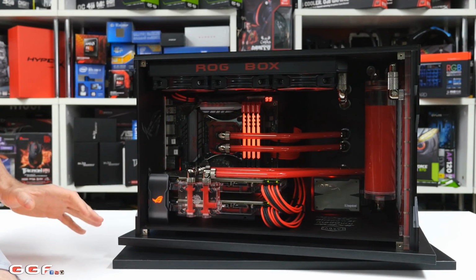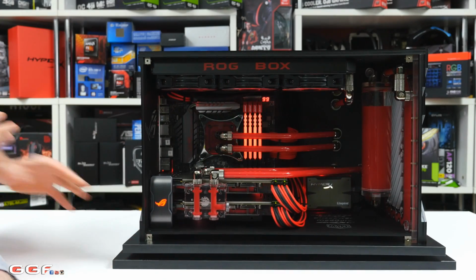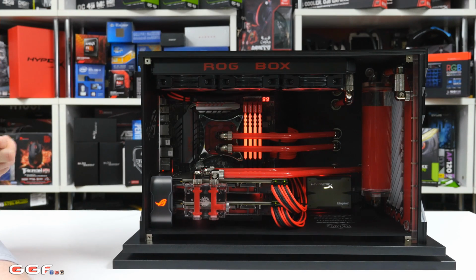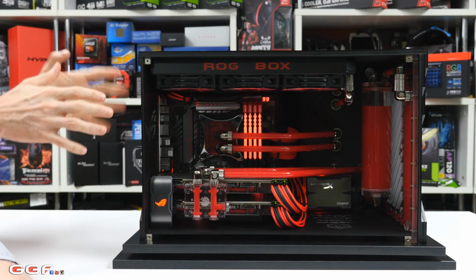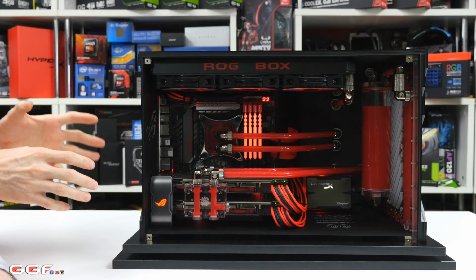So really happy with this little build. I'm probably going to keep this build up for as long as possible, because I really want to try and keep this case up, display it at my GGF events, because it really is quite unique. And I do believe PC Case Kit does sell these cases in their standard form. I'm pretty sure they're just the standard ITX version.